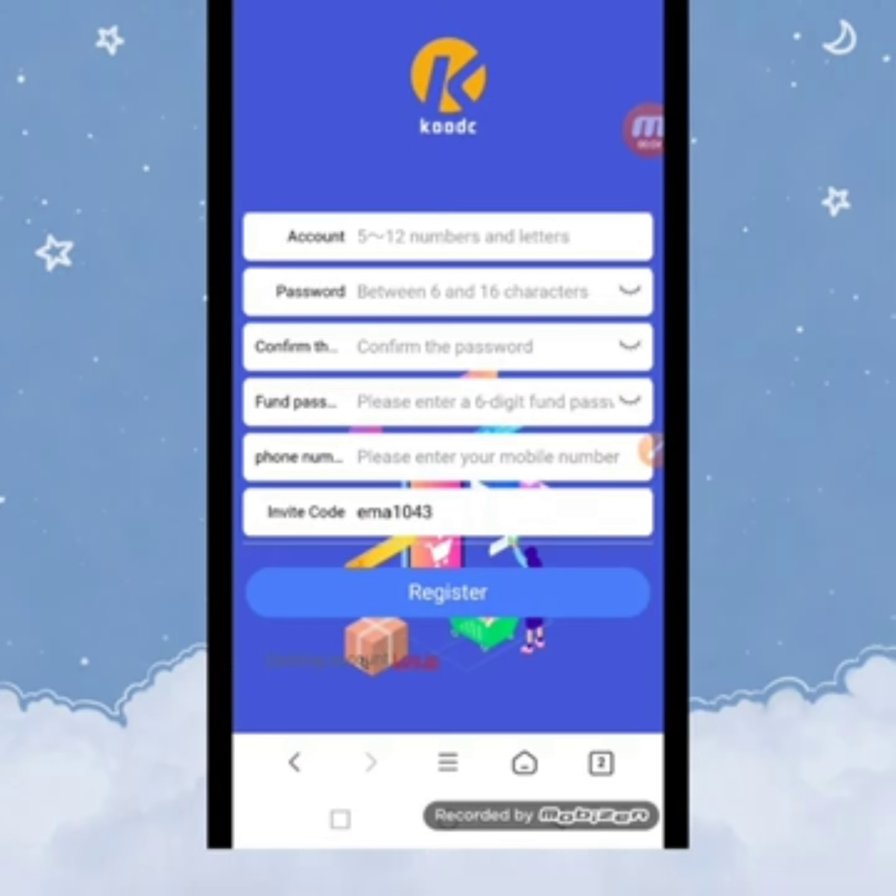Guys, as you know, every day we bring you a new project, new website. Even today we have brought an amazing mining website for you so that you can earn at home.